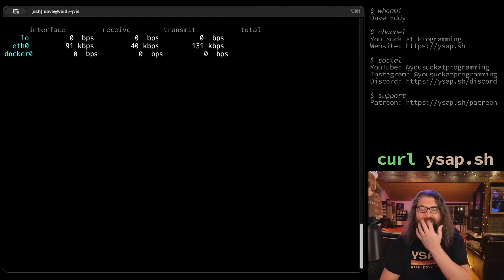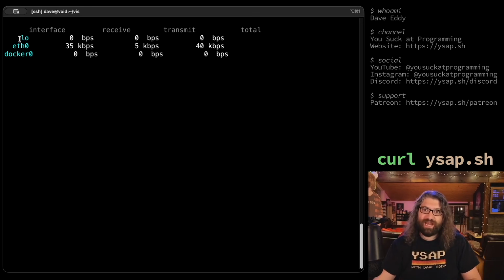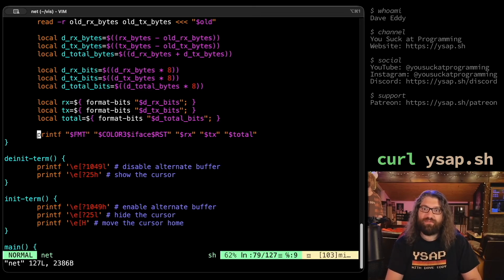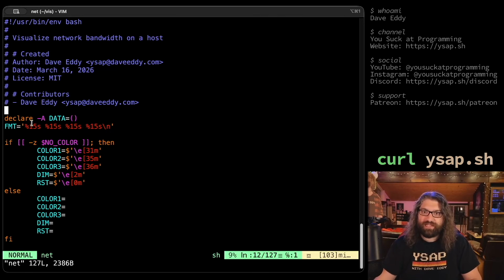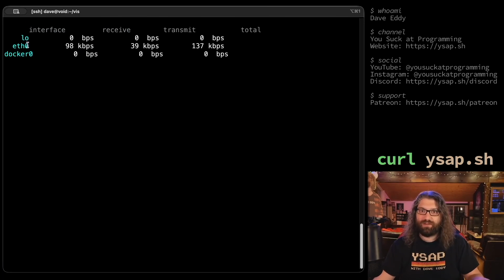Now, here's the thing. Look at what's happening. Do you see how messed up the formatting is? What's going on? When printf is trying to do the formatting, remember how I set everything to 15? The printf format string has 15 set everywhere. It's trying to make that interface take up 15 characters. And you might be thinking, okay, Dave, these aren't large things, so why are they over 15? It's counting the ANSI escape sequences as part of the character count, which sucks. And there's not an easy way around this.